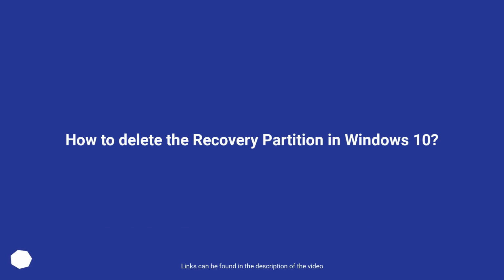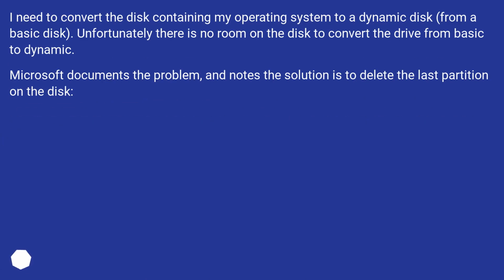How to delete the recovery partition in Windows 10? I need to convert the disk containing my operating system from a basic disk to a dynamic disk. Unfortunately, there is no room on the disk to convert the drive from basic to dynamic. Microsoft documents the problem and notes the solution is to delete the last partition on the disk.